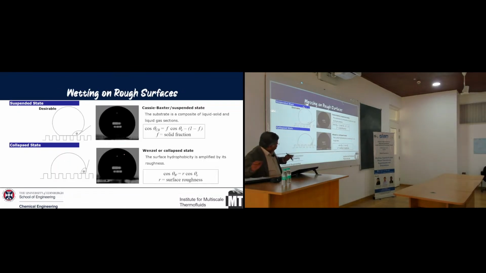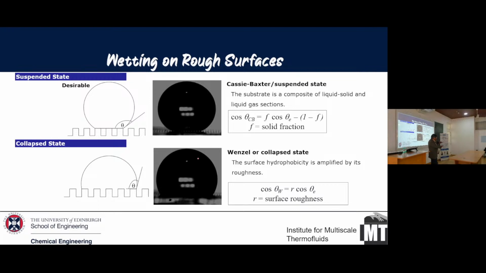I'm not going to go through this in detail, but I'm going to show you one picture. This is probably a more common picture for you to see, wherein you have a suspended state where the droplet is sitting on this patterned surface. This is obviously an exaggerated cartoon. In a suspended state, the droplet is just resting on the pillars, and you've got a vapor medium sitting around here. This is the Cassie-Baxter state, and at some point it is going to slump onto the substrate, and that is the Wenzel state.